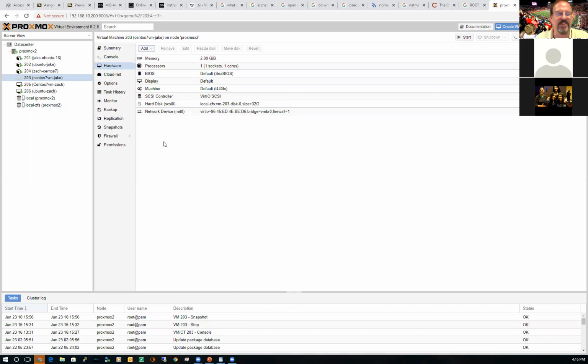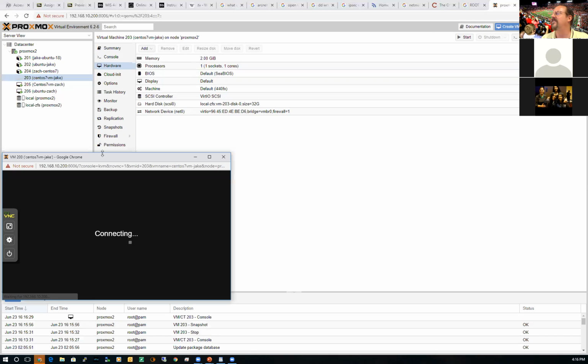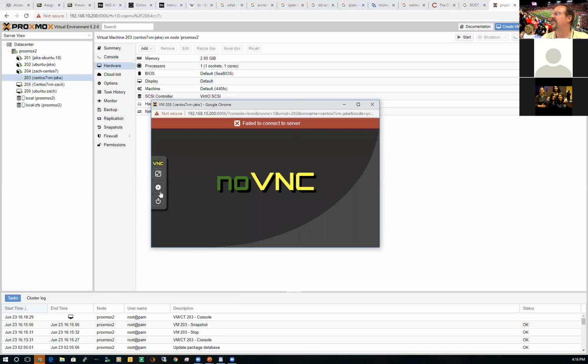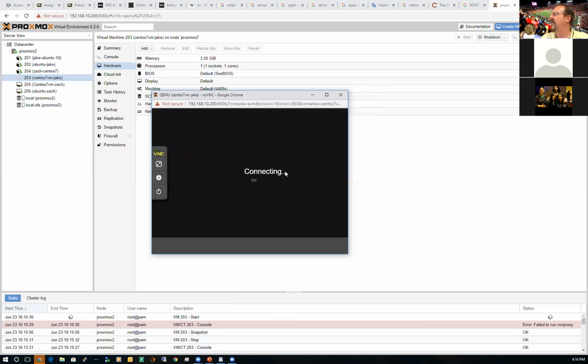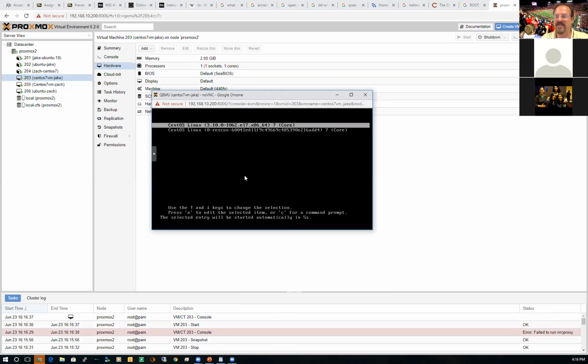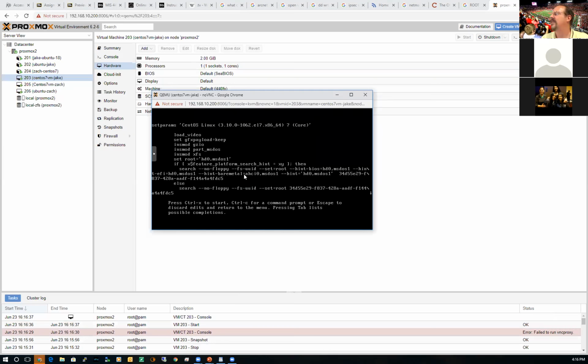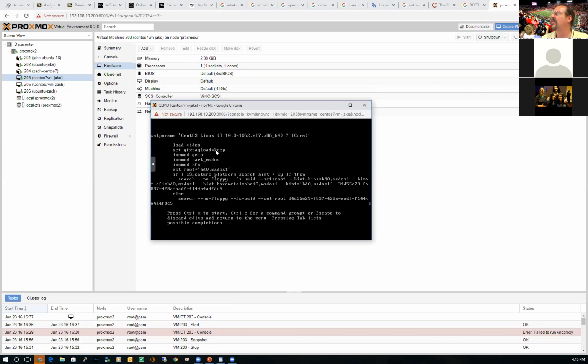For most Linuxes, you don't need it as long as you can get a console screen, which we can because these are virtual machines. We can get to the console here. Here's my console screen of that VM. Not running right now. I'm going to boot it up. Turn it on. Start. Boot. Not that screen, but this next screen. There you go. Press E. I know that was quick, and I had to do it quickly because if I didn't do it quickly, it would have continued to try to boot up.